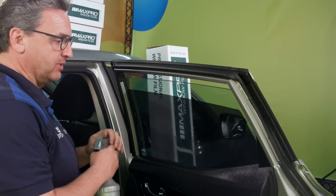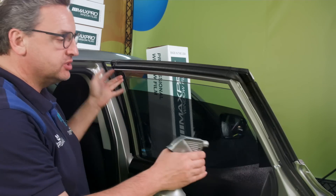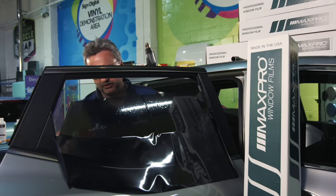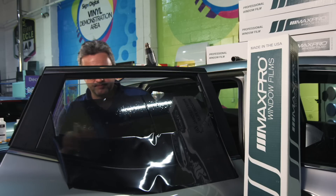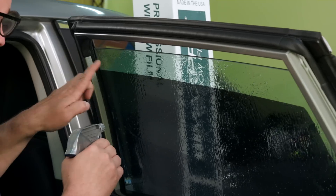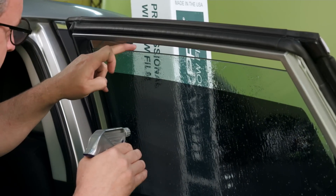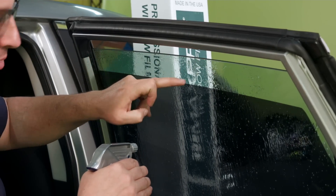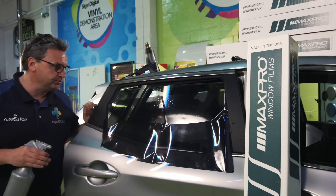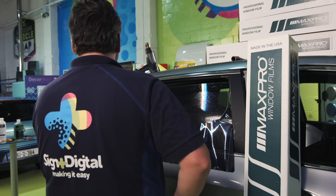Now inside it's time to do my installation — it's cleaned and ready to go. I'll spray it on the inside, again from the bottom and up. Do not touch the glass, and up here I'll not give it that much because I don't want any dust up here to fall down. So be careful at the top edge. Now it's time to go out here. Again spray the film to take out the static from the liner when you have to pull it off.